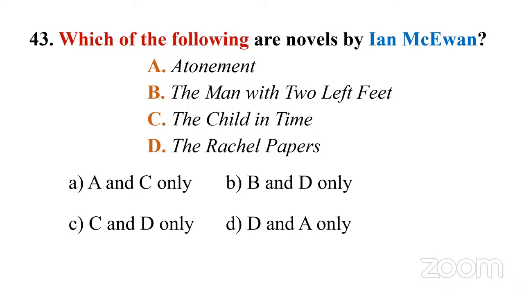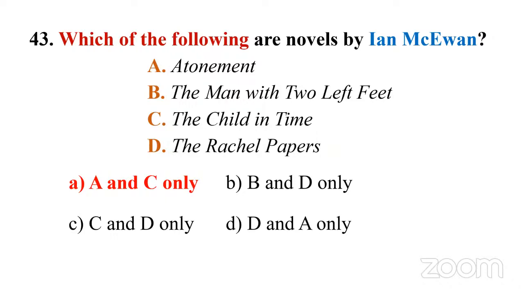So as I told you before, we get questions from contemporary British literature and world literature. So contemporary British literature, we should spend some time on it, especially novels. So we have Ian McEwan, one of the established writers in contemporary British literature. And if you're aware that the work considered his masterpiece is Atonement, then if you choose A, you can eliminate 2 options. You can go between the 2, right? The answer is A, Atonement and The Child in Time only.